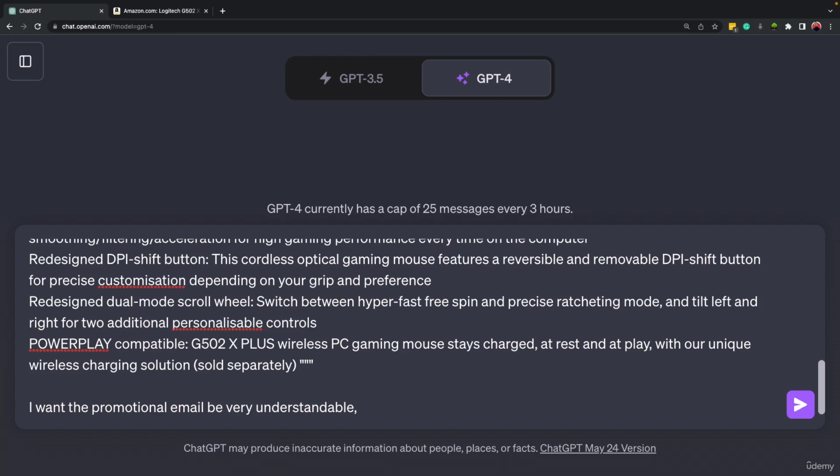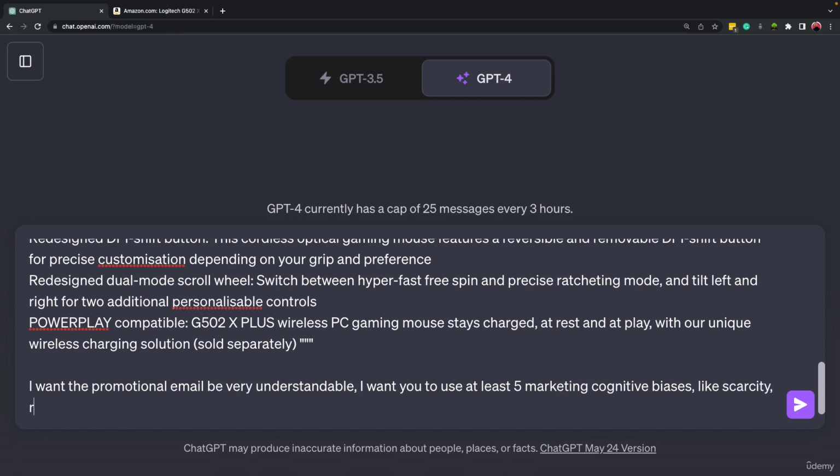Okay. And because ChatGPT is familiar with these strategies, I can tell ChatGPT to use these marketing cognitive biases. I want you to use at least 5 marketing cognitive biases like scarcity and reason respecting tendency.